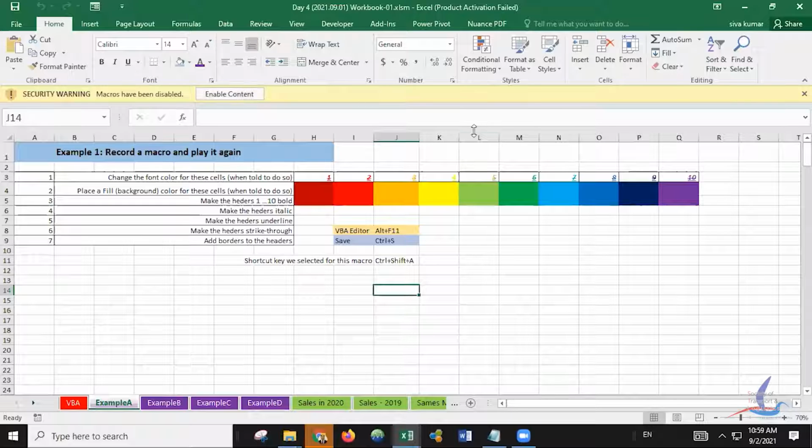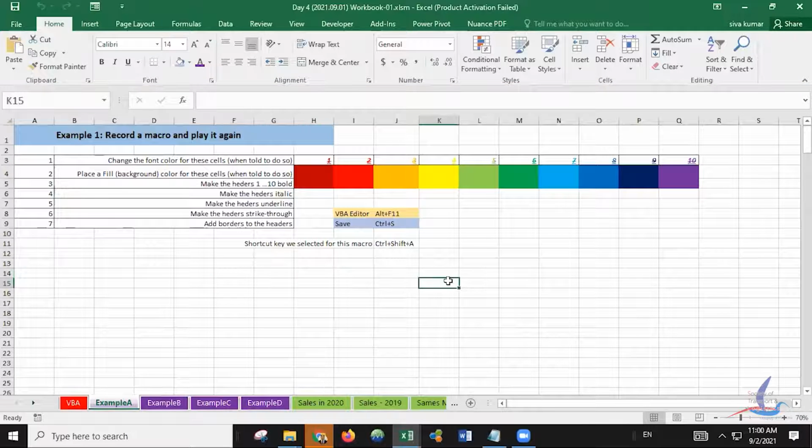So usually when you receive a macro enabled workbook, this warning will come. If you trust the person who is sending this file to you, then you can enable it. Otherwise, you have to be suspicious of it, right? So if you want to check, then don't enable it. Go to the code, look at what the code is doing, and then enable it. But here, I believe that you trust me and I trust you. So you can enable. So then the code will work, right?